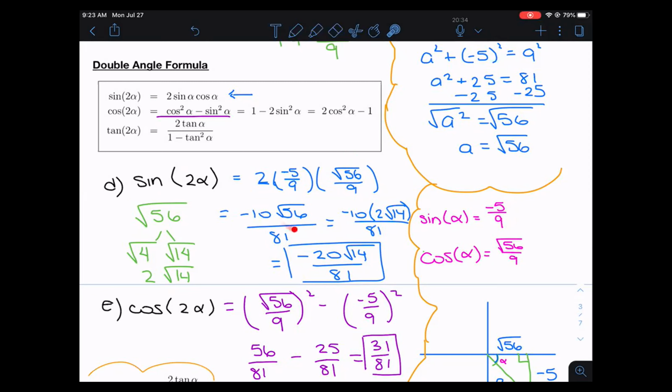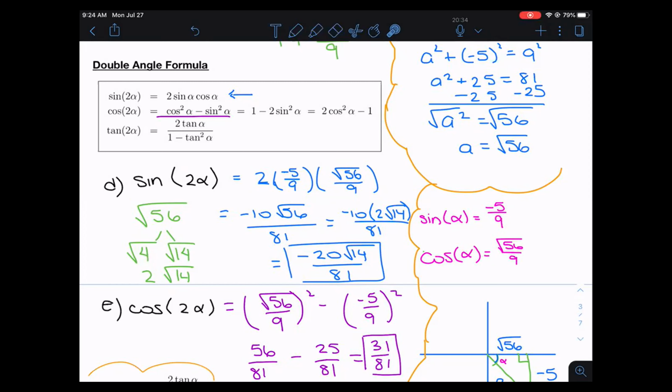And then one way of simplifying this would be by simplifying the square root of 56. If you take the square root of 56, you can simplify this by breaking it up. Remember that to break up a square root, all you have to think of is a perfect square that goes into 56. So 2 numbers that multiply to give you 56, where one of them is a perfect square. That's what you have to think about. And one of those numbers is 4.